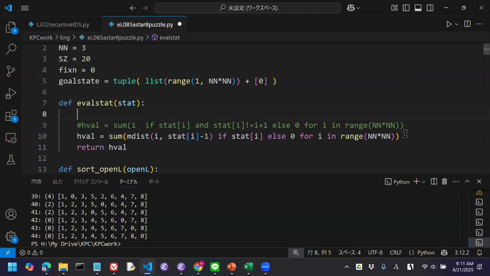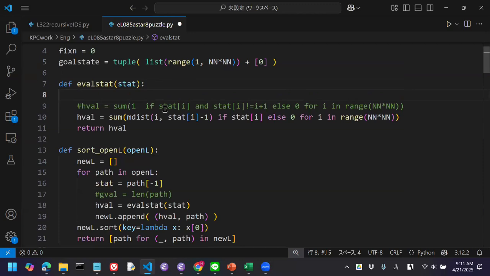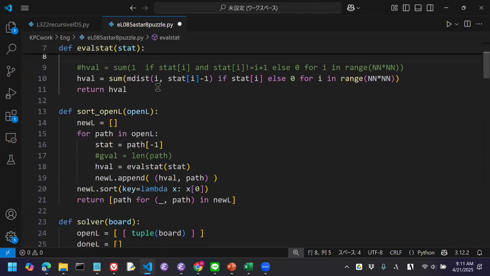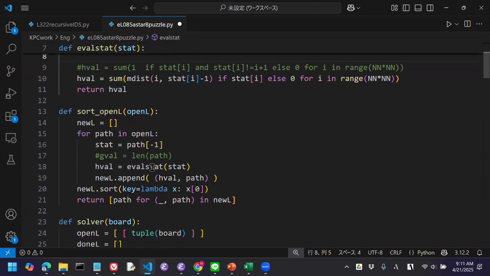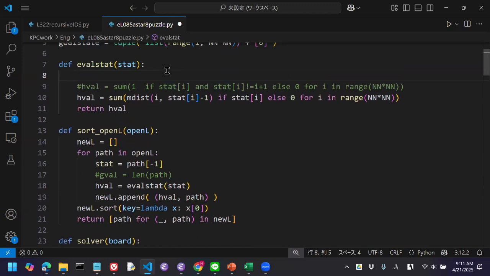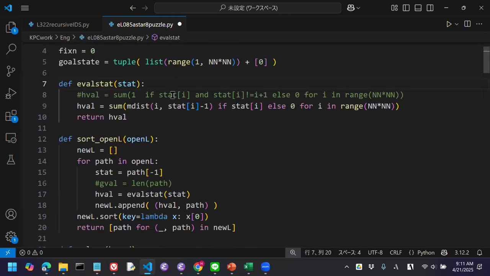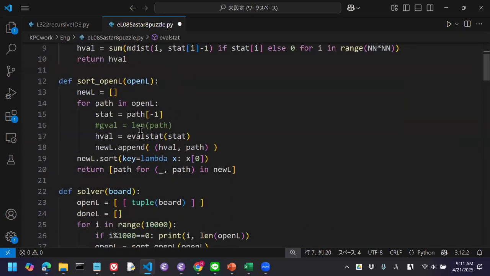Maybe in eval_stat, we give only the current state, but instead we should give the path. Oh, okay, just this will do.